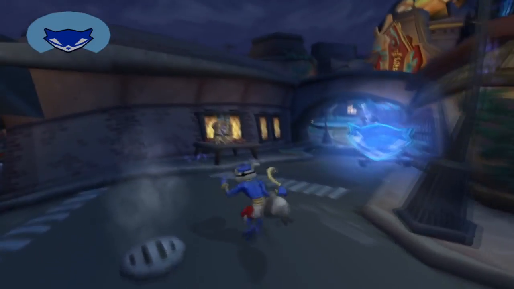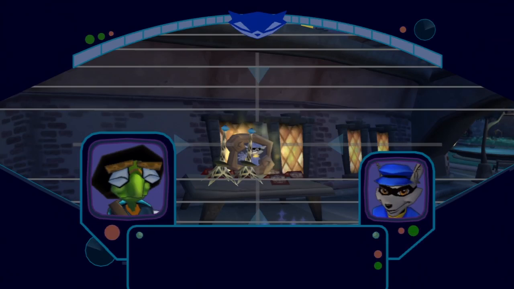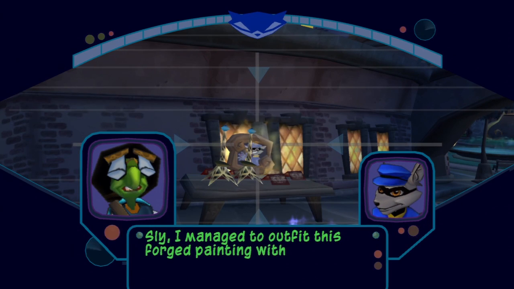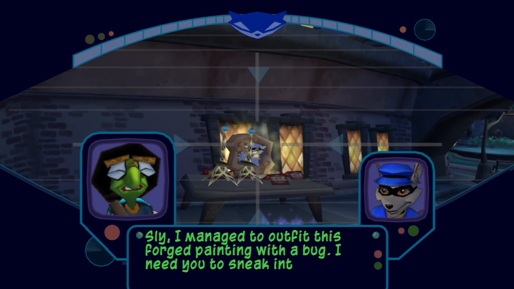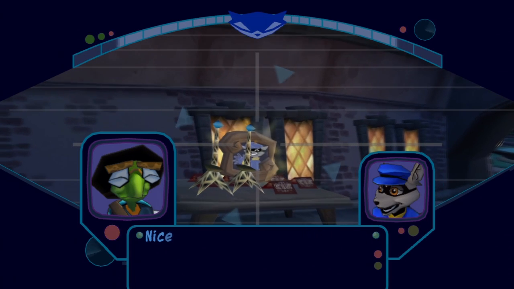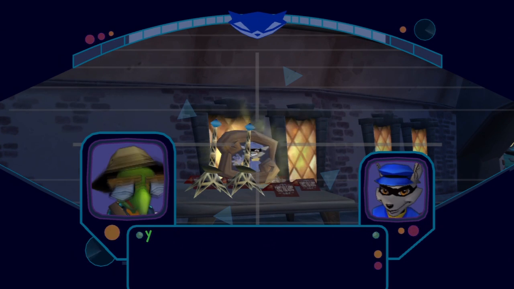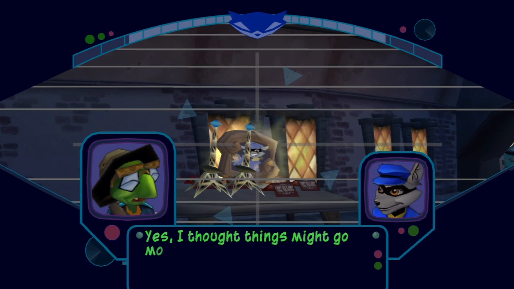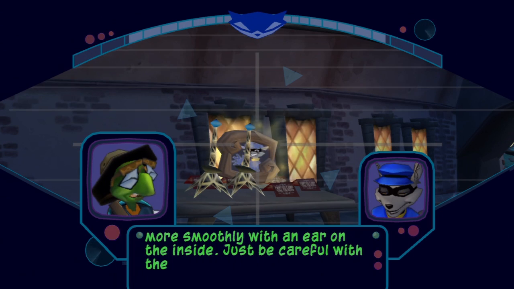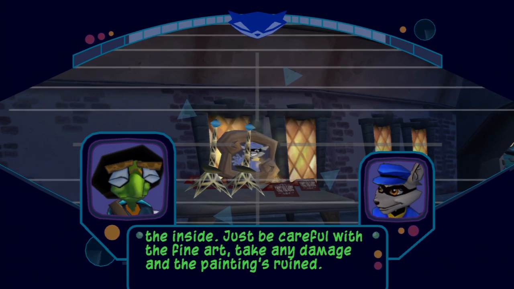Plus, they'll let you read the job titles. Sly, I managed to outfit this forged painting with a bug. I need you to sneak into Dimitri's office and swap it with the original. Nice. So we'll be able to listen in on his conversations. Yes, I thought things might go more smoothly with an ear on the inside. Just be careful with the fine art. Take any damage and the painting's ruined.